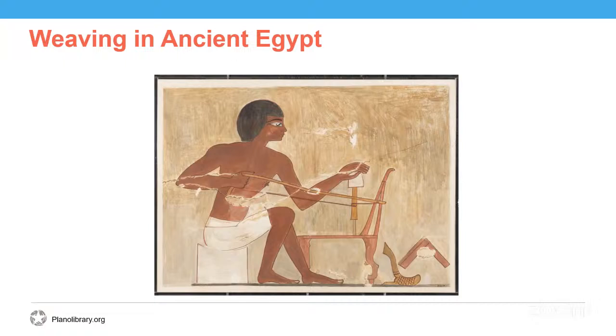In ancient Egypt, Egypt wove from many different fibers, plant and animal, but they reserved the purest linen for mummification. And luckily, because they created tombs and pyramids, we can see many examples of the things that they wove, from clothing to sandals. And this mural shows a man working to spin fiber. So this is actually a spinning wheel, but then with that fiber, he would weave clothing, such as the little wrap around his legs.